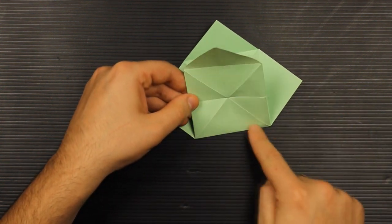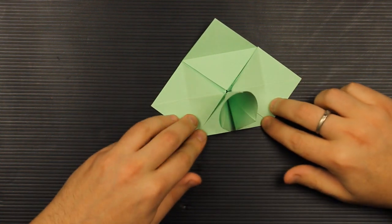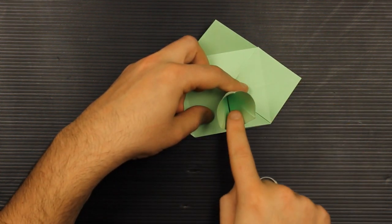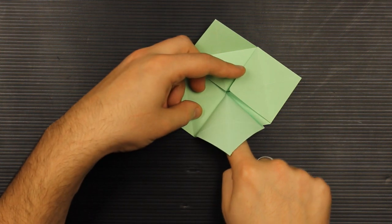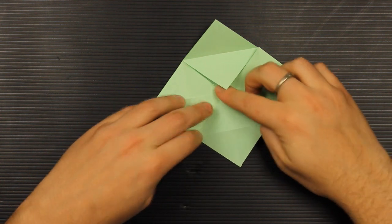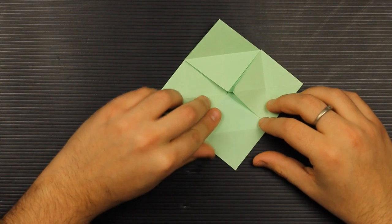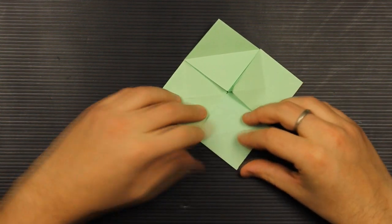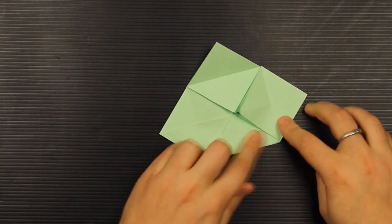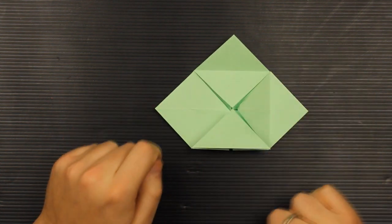So we have to take the diagonal creases and just fold them inside like this. The bottom ones first, then tuck a finger in here and just push the paper down in order to make these other two diagonal creases to fold. Take this last side of the paper, this last section, and fold it back up on the crease we already have. Repeat this step 3 more times.